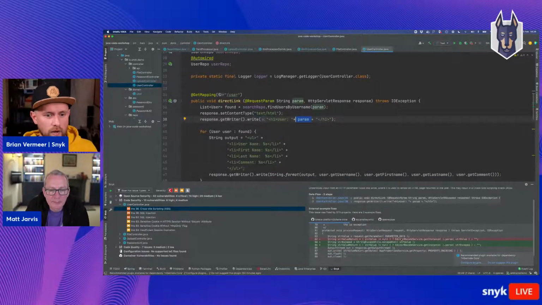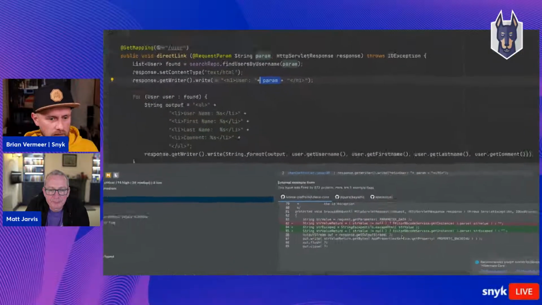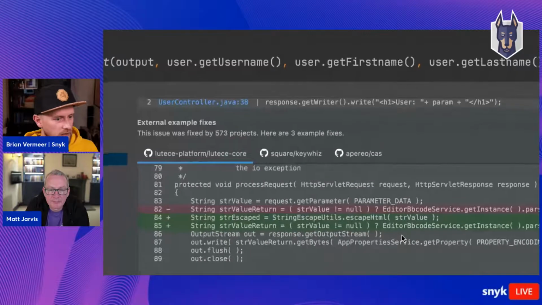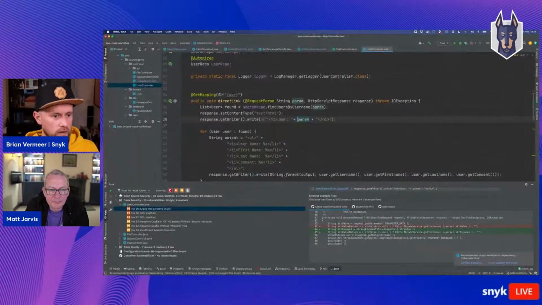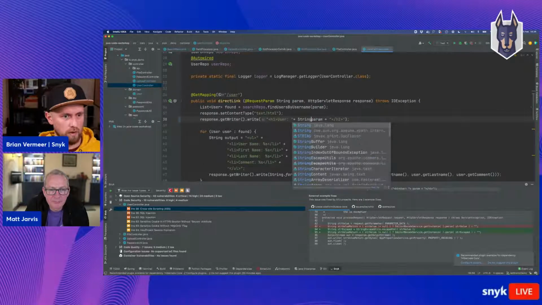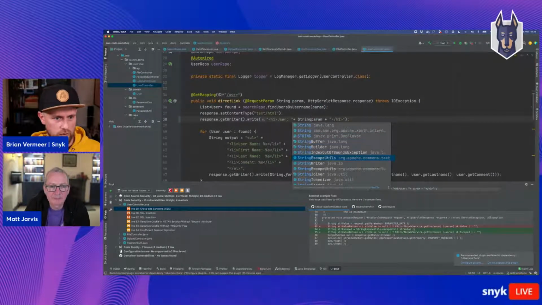If we look at what we can do, for Java in this case, you can use the StringEscapeUtils and do escapeHtml. I'm not sure if I installed this library. StringEscapeUtils, Apache Commons Text.